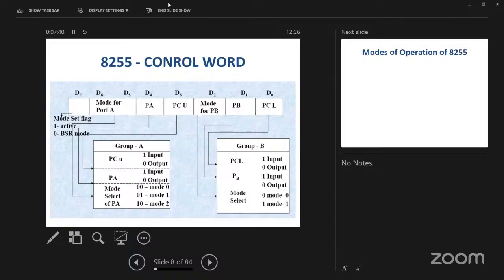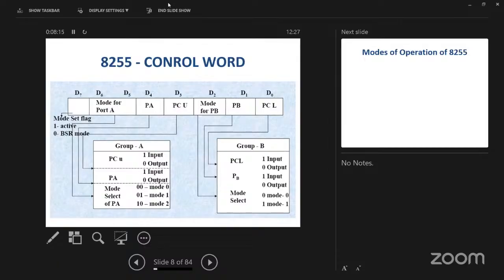Now this can operate in 3 modes: the group A pins operate in mode 0, mode 1, mode 2. Port B can be mode 0 or mode 1, both the same purpose. And only one port, port A, can operate in mode 2.